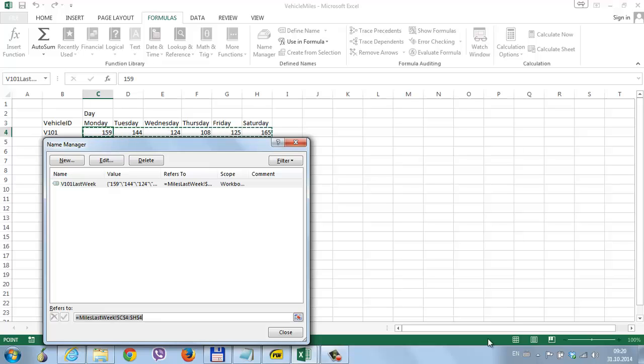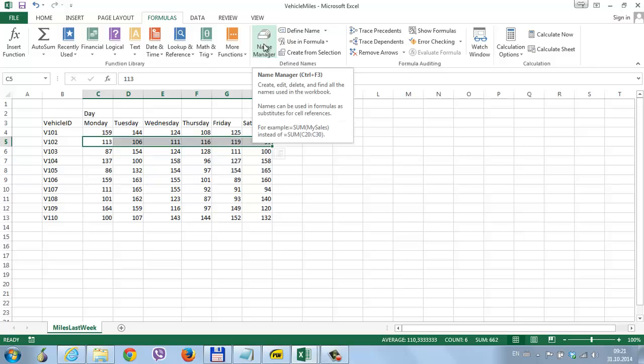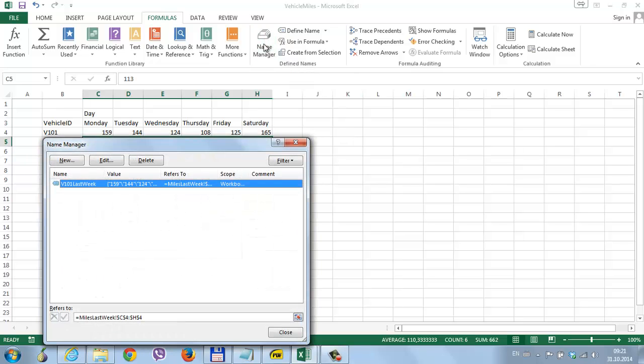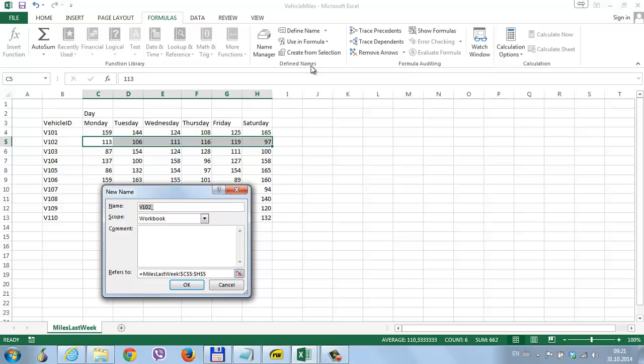Click close on the Name Manager now, and select C5 to H5. Then in Define Name, a new name dialog box appears.